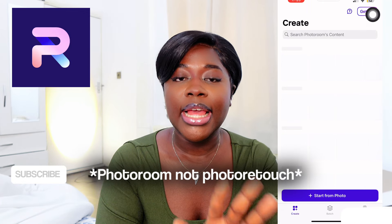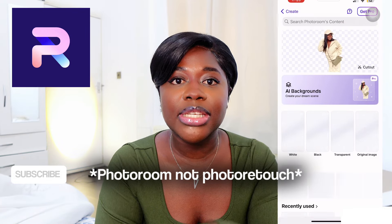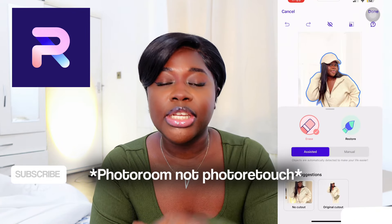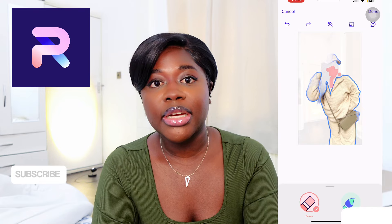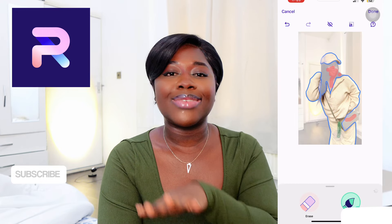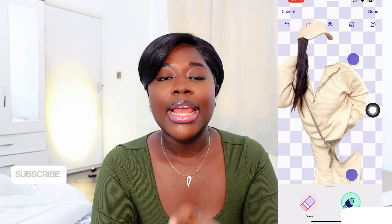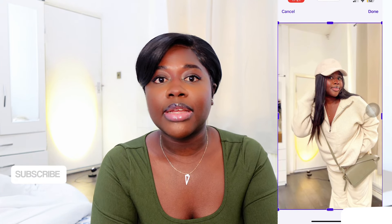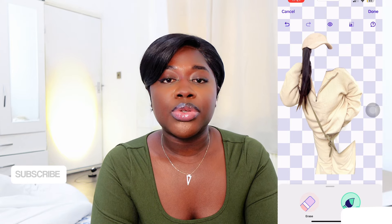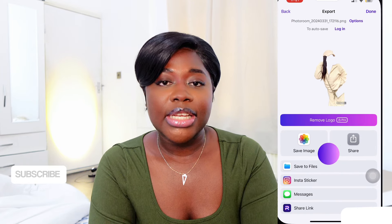The next app I use, which works for both photos and videos, is Photo Retouch. I use it to create clean cutout images for my content — I cut out images during video editing and bring them into CapCut. It's very specific and direct when you want to select a particular part of your content. I use it for brand photos when I want a cutout image, and also for video editing.